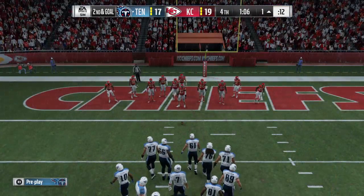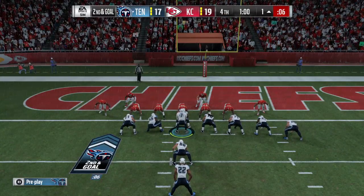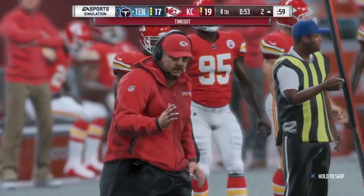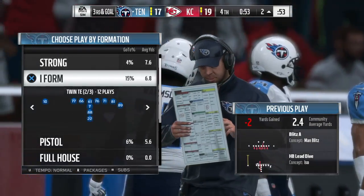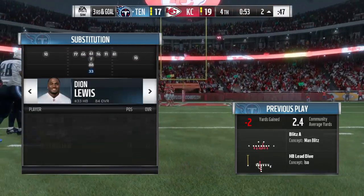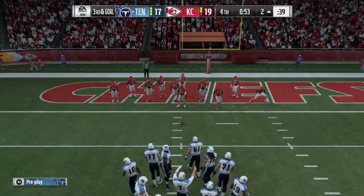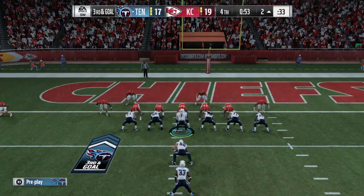And this seemingly endless drive continues. Second and goal. Defense digging in again here. That is not going to be any help as they dump him behind the line of scrimmage. Now here's a defensive timeout called by the Chiefs. It's just their first. They've got 2 more to use here in the final stages. This offense so far on 3rd down, 6 conversions in 9 tries. They've done a great job of picking these up. This is 3rd and goal.